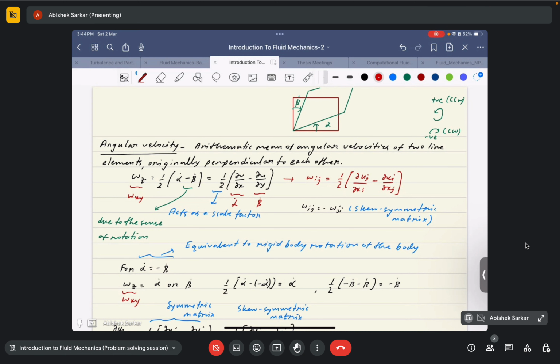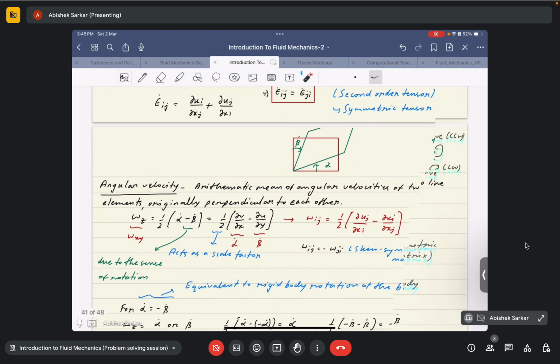Again, these two respective tensors, the angular velocity and the angular deformation tensors, have some interesting properties. The angular velocity tensor is actually a skew symmetric tensor, that is, omega ij is equal to minus omega ji. If you take the transpose of this tensor, in 3D it will be a 3 cross 3 matrix, then the transpose of that matrix will be the negative of your initial matrix. So the angular velocity tensor is a skew symmetric tensor, or matrix is just a generic name I have given to it.